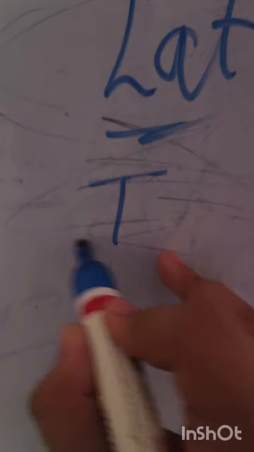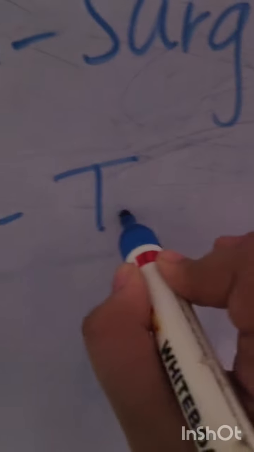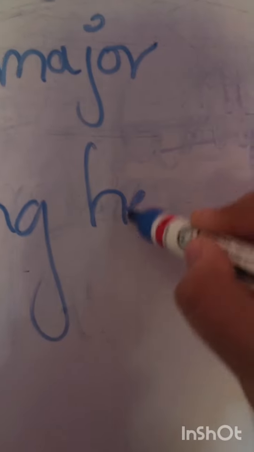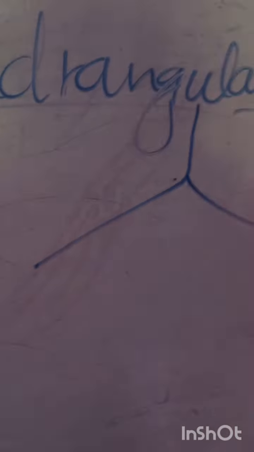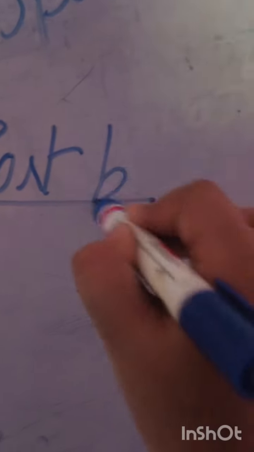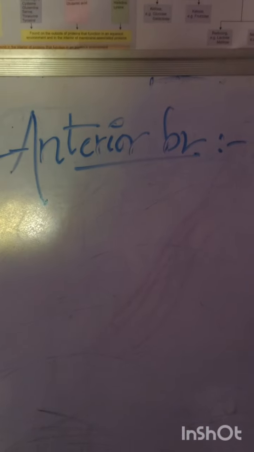The inferior boundary is teres major, as you can see in the diagram. And medially you have the long head of triceps brachii. You know it covers the quadrangular space, the upper triangular space and the lower triangular space. Coming to the divisions, you have anterior and posterior divisions. It divides at the level of the posterior part of the deltoid.